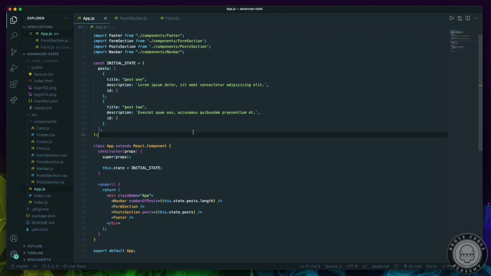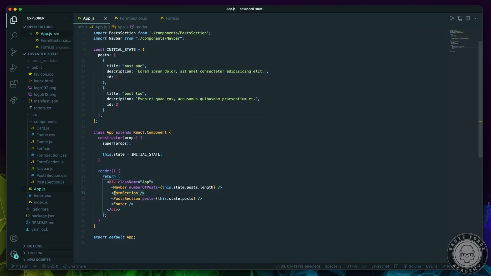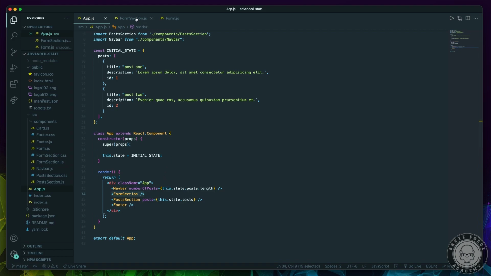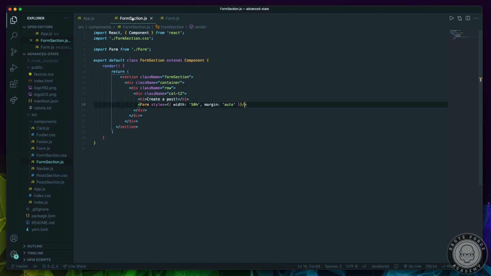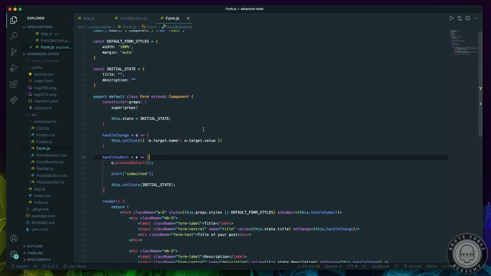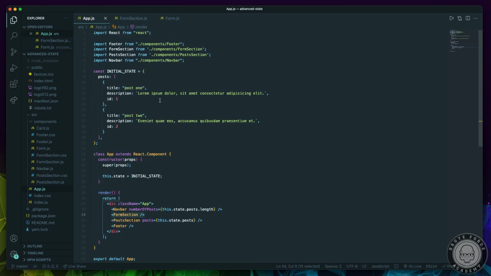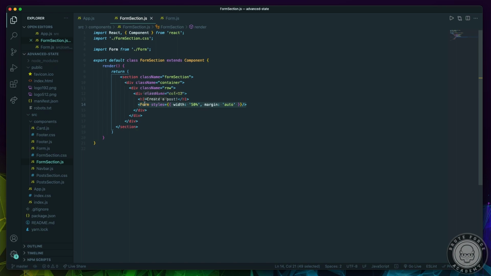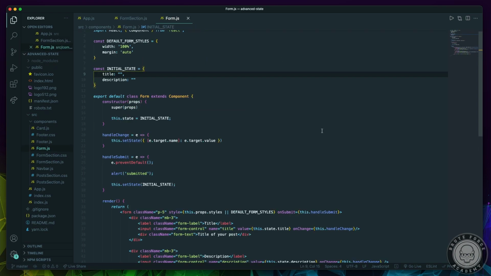So to begin here, what we can do first is we can open up this form section component that we have right here. And if we take a look in the form section component, what we can see is that inside of here, we're rendering the actual form component that is going to be in charge of dealing with all of the on-change handlers, the handle submit method, all that good stuff. So that's sort of the component tree we have. We have the app.js that has the state. And then what we're going to want to do is probably pass some data into the form section, which would then get passed into the form right here.